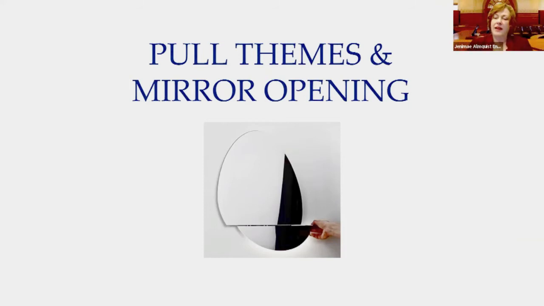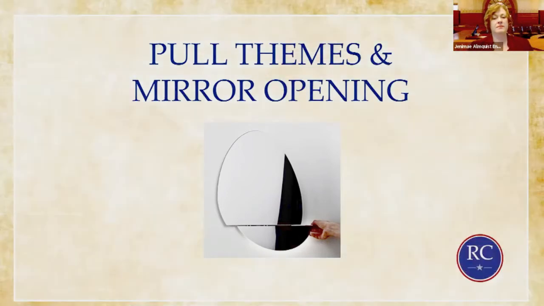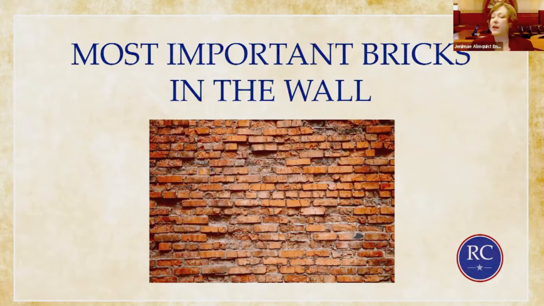You kind of want to bring things back to your opening argument. Memory is improved if you hear something more than once. The themes that you talked about in your opening should be mirrored in your closing — they should run parallel to each other and cover the same things. You really only want to talk about the most important bricks on the wall. You don't want to get into the nitty-gritty details of everything that everybody said during every testimony, because the jury will go to sleep.